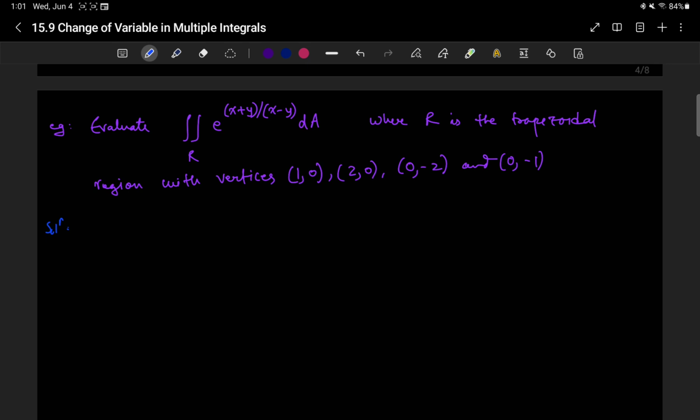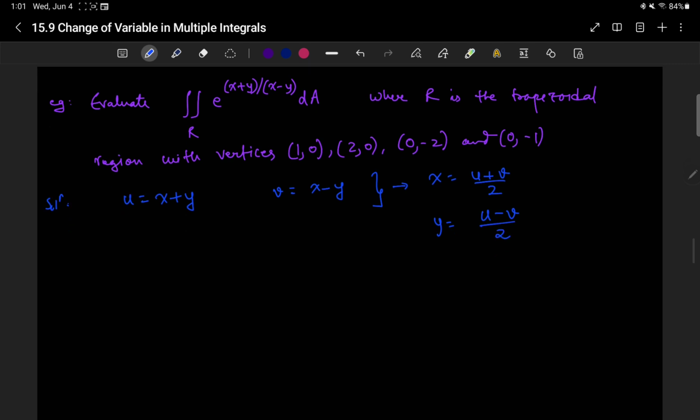One of the things that we can do differently is use substitution. Now, if I have to use a substitution here, one of the most obvious substitutions that occurs to me is to replace x plus y by u and replace x minus y by v. From here, I can also get the inverse transformation, as x is, if you add these two, divide by 2, and y will be, if you subtract them, divide by 2. So I have a nice way of going from x, y to u, v.